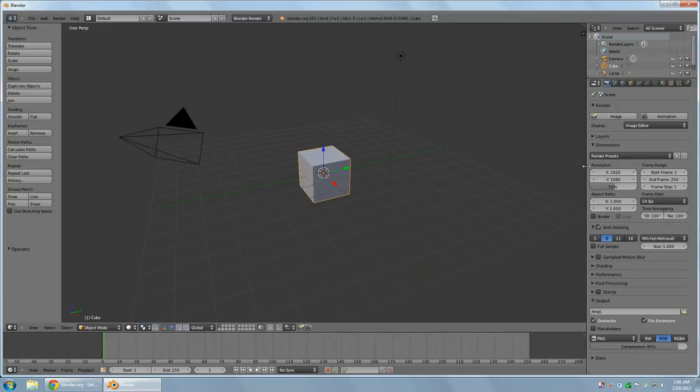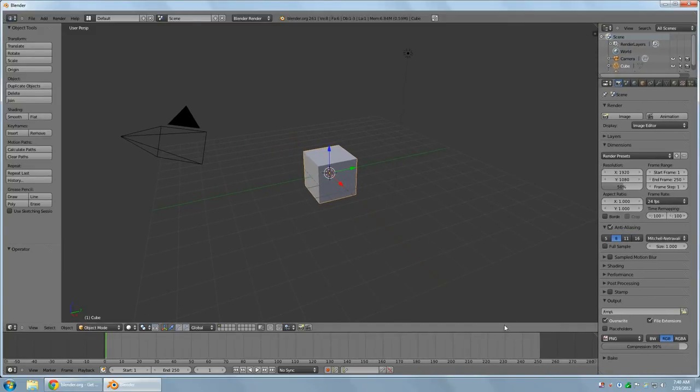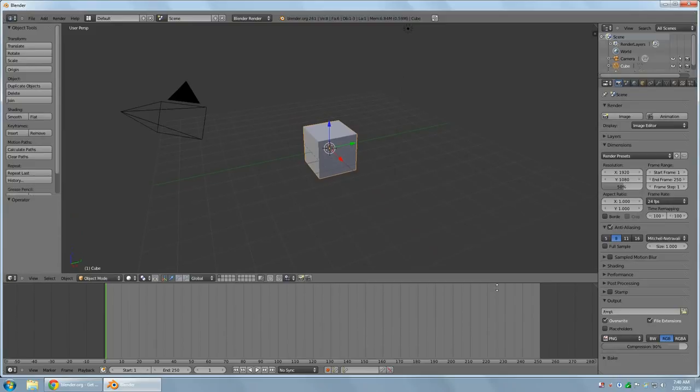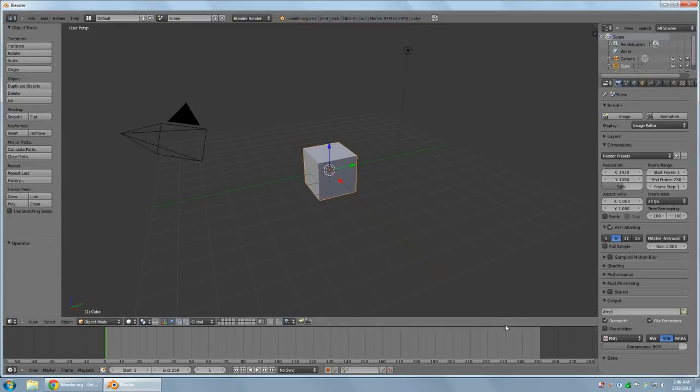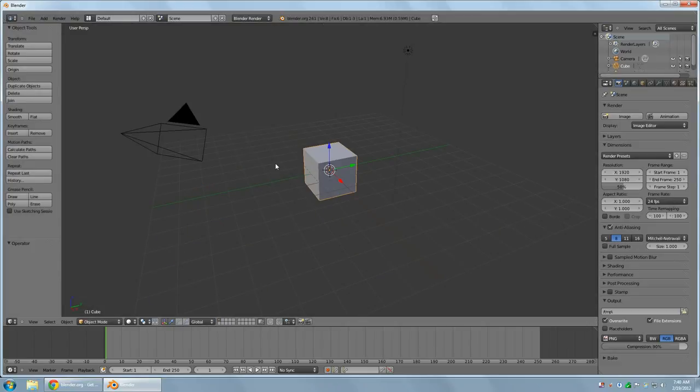You can also find the edges between windows and click and drag to resize horizontally or vertically. You can also right click on that edge and split areas into multiple windows, or you can right click on that edge and join areas to pick them back. I'm going to be sticking with the default layout, so I put everything pretty much back to how it starts out. But if you want to fully customize yours, you're welcome to.